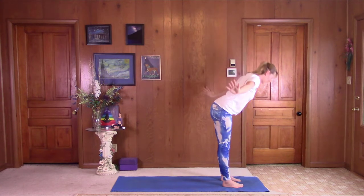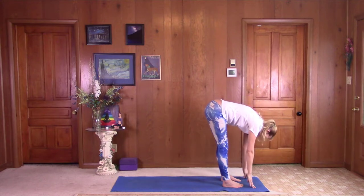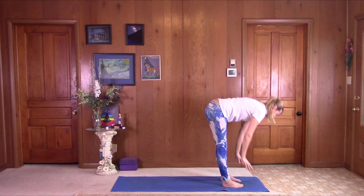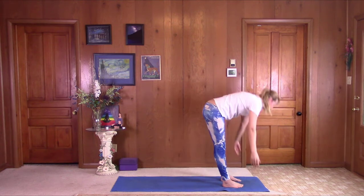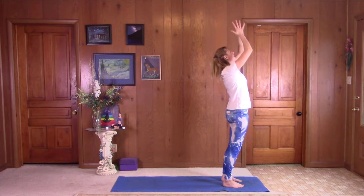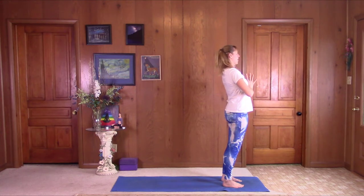Exhale, hinge from the hips, fold forward. Try to keep the legs straight this time. Inhale up, flatten the spine. Exhale, fold forward. Inhale, back up. Hands to prayer position. Exhale, bring them down to heart center.